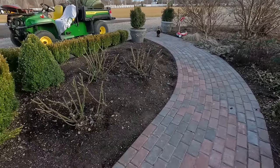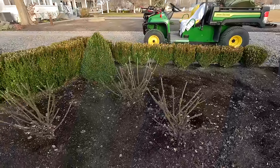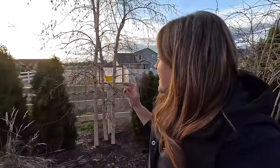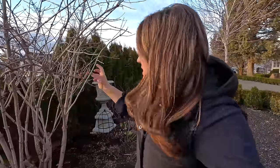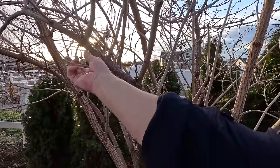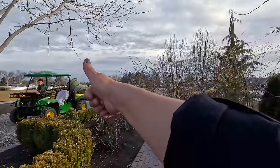But Benjamin and I came over here and got the Boscobel roses done. They look so much better. So much better, huh, bud? And Benjamin got right in there with all the roses. He was really into the rose pruning and the elderberry pruning in particular. He spent a bunch of time cleaning up just little wispy branches, kind of like this. He just trimmed all of those off that he could reach. So this whole area looks super nice. Great job, bud. And you guys, that is going to be it for today's project.